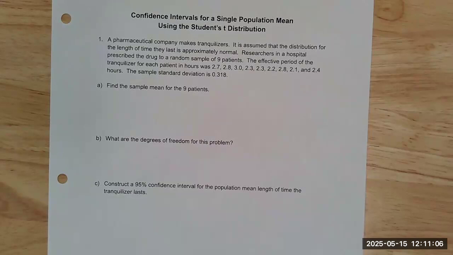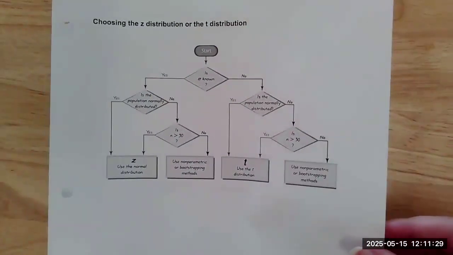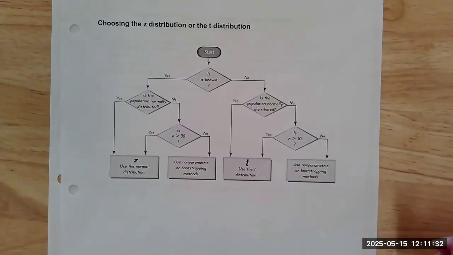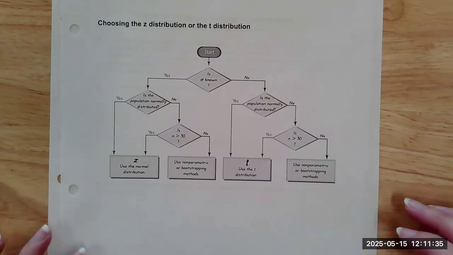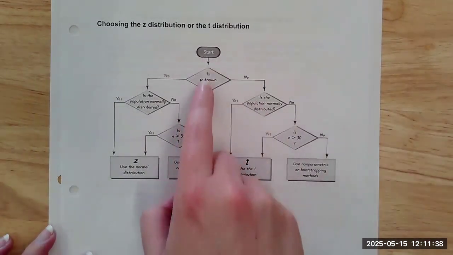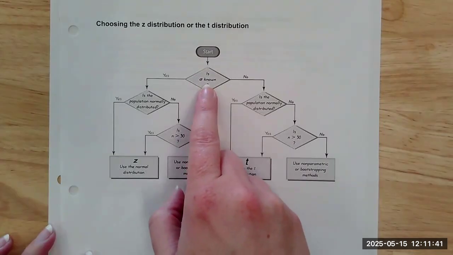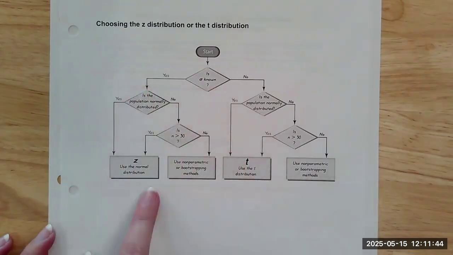But the one that we're starting with is from the handout you already got last week, or sorry, last Tuesday. So if you have this stuff from Tuesday, you already have this handout. What we had talked about on Tuesday was that we had this chart that let us determine if we should be using the Z distribution or the T distribution. And that was part of the notes that somebody shared with me as well. So I saw that you got the same chart she gave before. And it said when we start, if we have the population standard deviation, then we go this way, and we're probably going to land on the Z distribution.